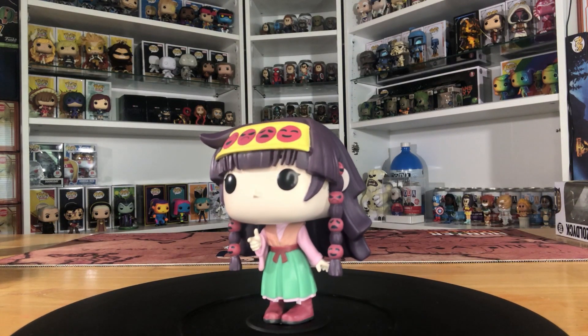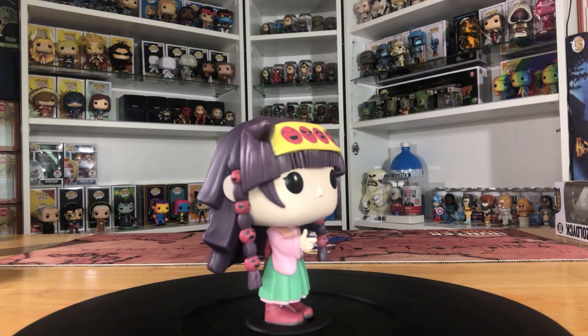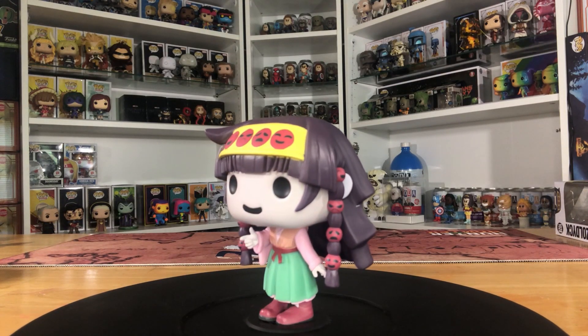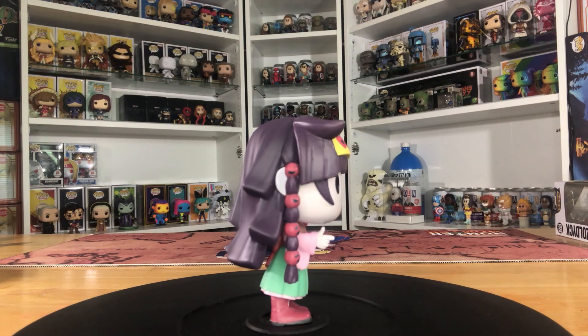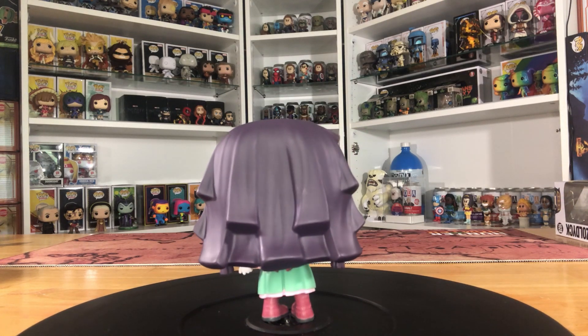First up is the common Aloka — such a precious figure, I love her a lot. It reminds me of that scene where she says 'give me the nail of your pinky.' I can't believe I'm holding my grail. I'm a big fangirl for Killua, and I love his relationship with his sister Aloka. I was just shook that we were able to find Nanika in the wild — just how pale her face is and that eerie smile. This is the same mold as the common version, except they changed the face to Nanika, the otherworldly version of Aloka.